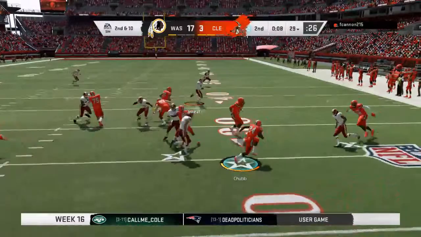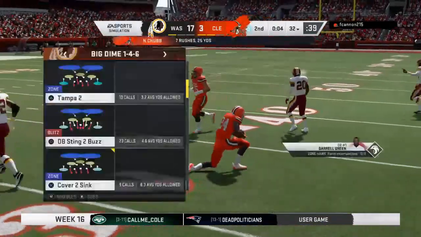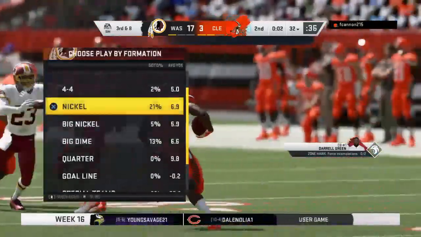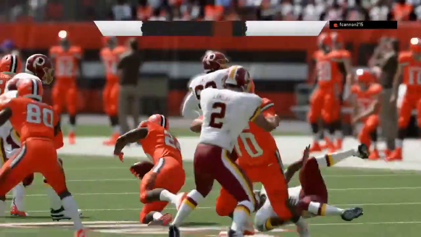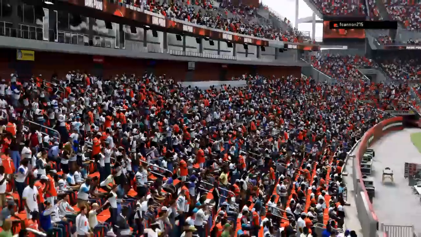Not wanting to take a chance this time, they'll keep it on the ground. And he'll just keep two hands on the football as he'll be taken down after a short pickup. After getting stuffed on first down, not much better there. 2-yard gain. So we have come to halftime in what's already a 2-touchdown game.